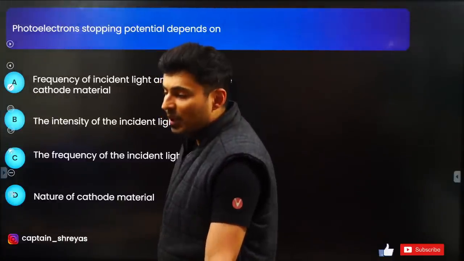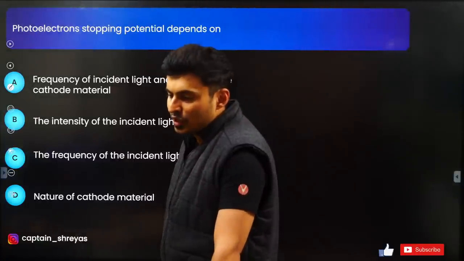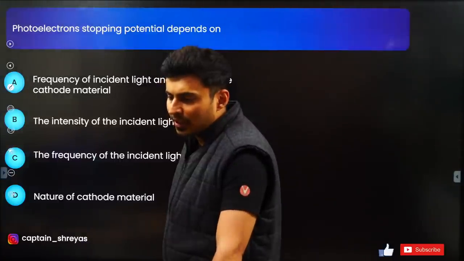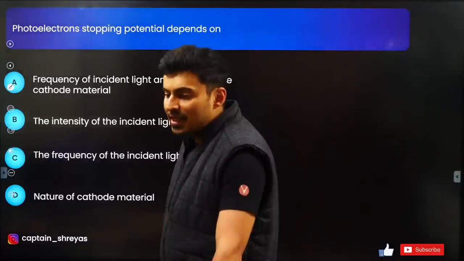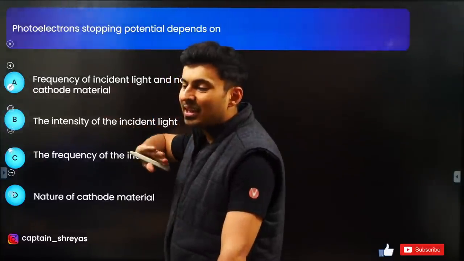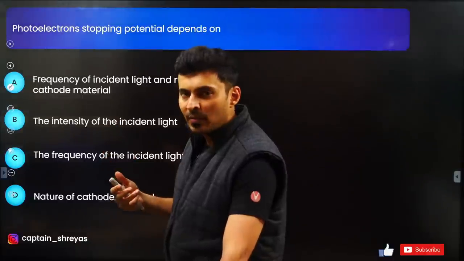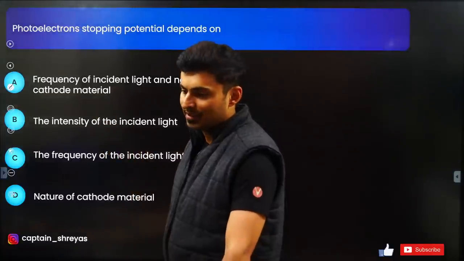White will not reflect all the light, but most of the light it tries to reflect. So white will reflect most of the light. That's why petroleum tankers are colored white to avoid heat. Yes, you use basically light colors. So light colors basically are good reflectors. So that's why you reflect all the heat so that it does not catch fire. Exactly.